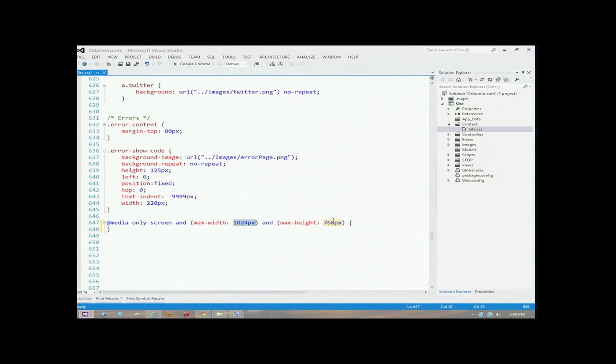And I'm giving it a max width. So let's go ahead and say, I don't know, anytime that it's smaller than 900 pixels. And I could do a height. I don't care about the height, so I'm going to get rid of that. What this means is any style that I place inside of here is only going to apply if these conditions are true. Right? So once the browser gets wider than 900 pixels, this style isn't going to apply anymore. And I've chosen to do this at the bottom because of that. Right? So I'm going to override some styles that were above based on whether these styles apply or not.